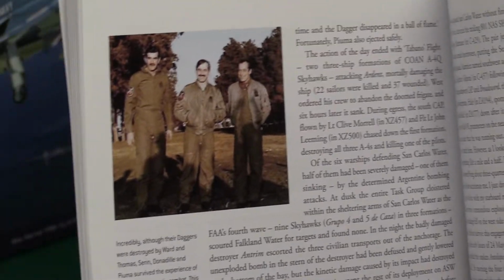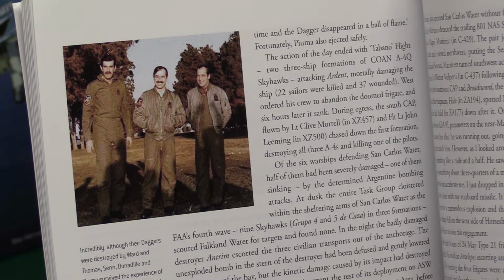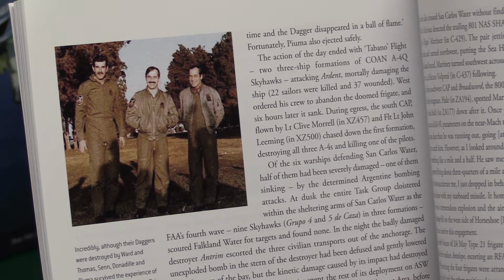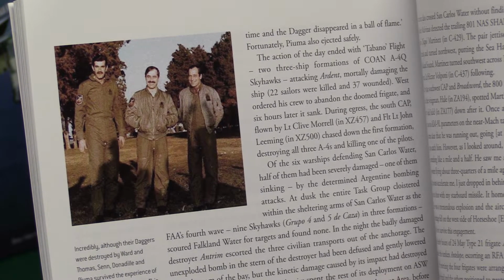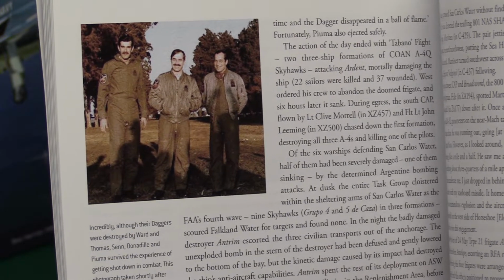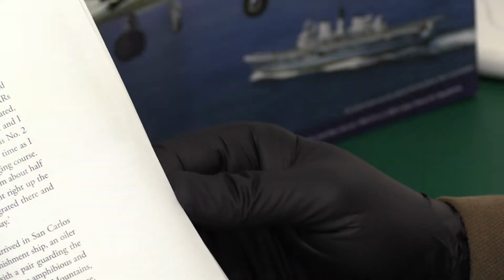Here's a very interesting photograph here. It says here, incredibly, although their daggers were all destroyed by Sharky Ward and Thomas, Senor Donadil and Puma survived the experience of getting shot down in combat. This photograph was taken shortly after the war and captures the only flight that was shot down by Sea Harriers where all of the pilots actually survived. So that was lucky for those guys, wasn't it? Very lucky.